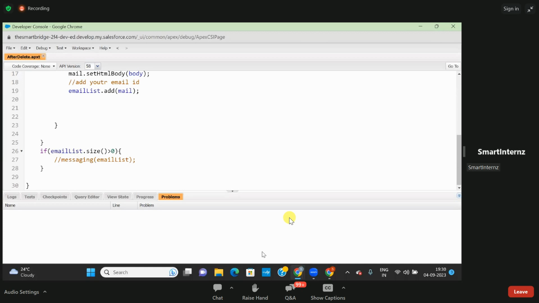Okay, so now this is gone. Now what I can write in this case, messaging dot email list, messaging dot email list. Why is it not taking? Save. It throws an error again. Method does not exist or incorrect signature, void messaging signature. Then again some issue in this.